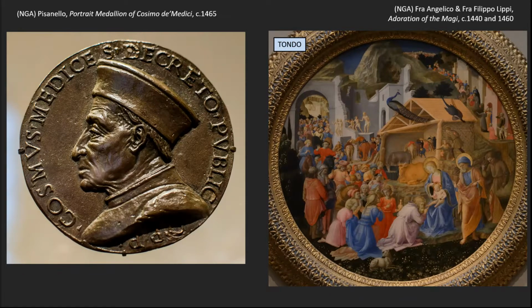This is huge, right? This is about 4 feet. It's very, very large. So it's an extraordinary gift, right? And the subject matter that's chosen for it is relevant, right? The birth of a child to a family. What better gift than an image of the birth of Christ, right? Then the owner of the painting begins to associate their son or daughter with Jesus. Right? So the subject matter is related to its original use as a birth gift.